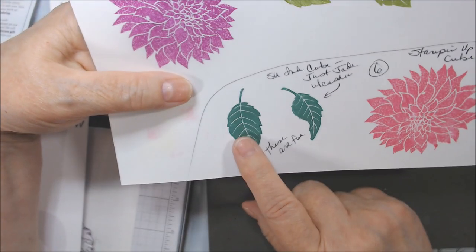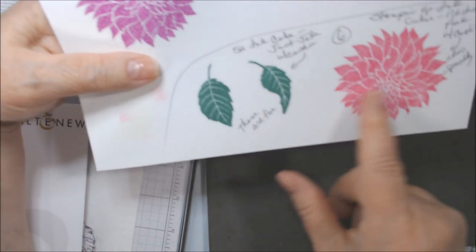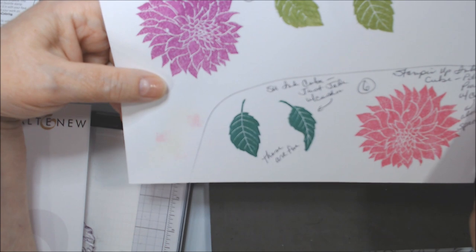The leaves did better. They're a smaller surface to cover. And these were brand new, never opened ink cubes, just like they had been brand new before I did the poppies.